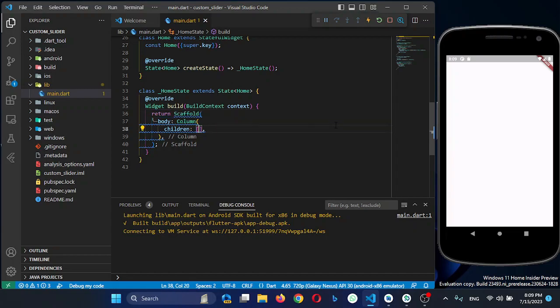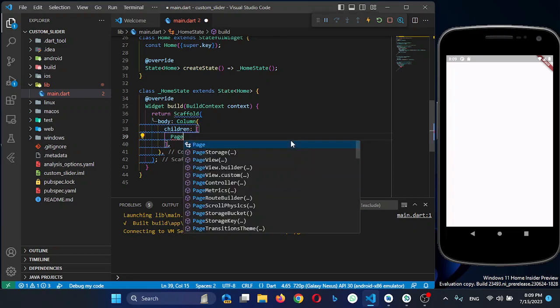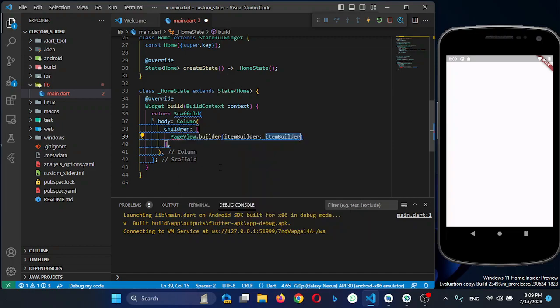To create a slider, we need multiple pages. For that, we will use PageView.builder to show multiple pages on the screen. For the PageView builder, the itemBuilder requires a context and an index.